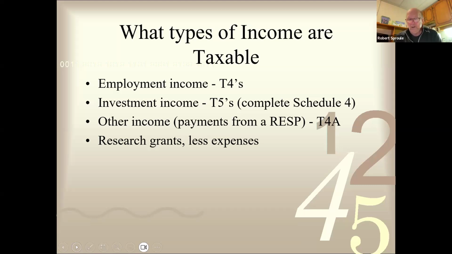The other type of income that maybe some of you may have as part of your postdoc is you may have been awarded a research grant. That research grant is taxable and needs to be claimed. Now, while you claim the total amount of the grant you received, you also can deduct any expenses that you incurred related to the research work. So that covers things like any lab costs you incurred, anything you paid to anybody you hired to do some testing or data analysis, and the cost of going to any conferences where you're presenting a paper, and all the travel costs associated with the conference: the registration, the hotel, the meals, getting to the conference, if you had to drive or fly. All of those can be claimed and offset against the research grants. Next, Ashley.